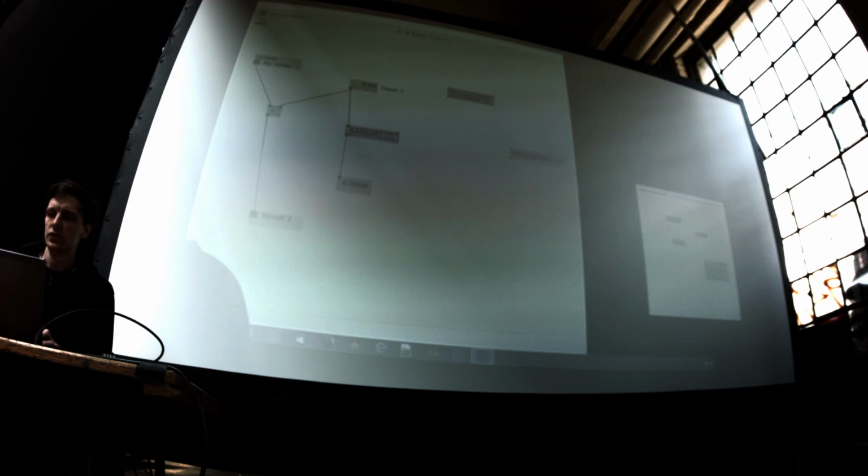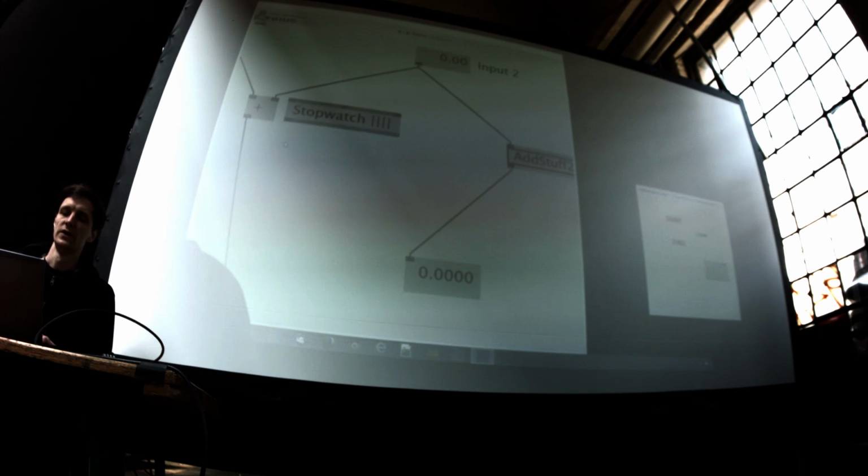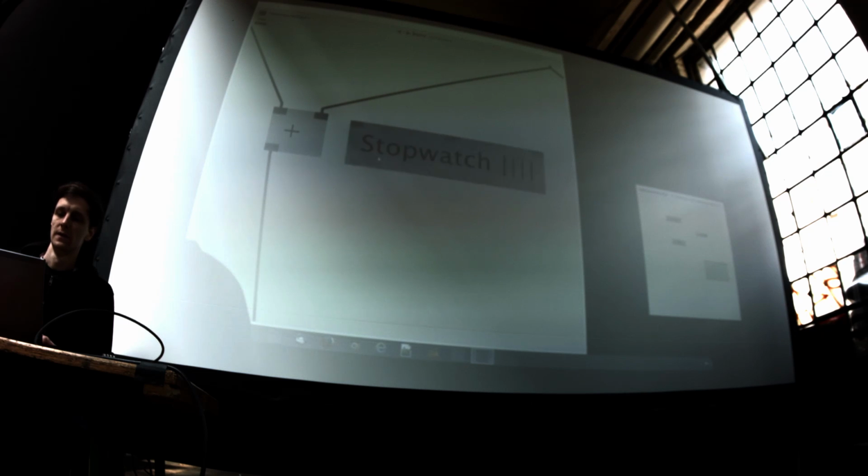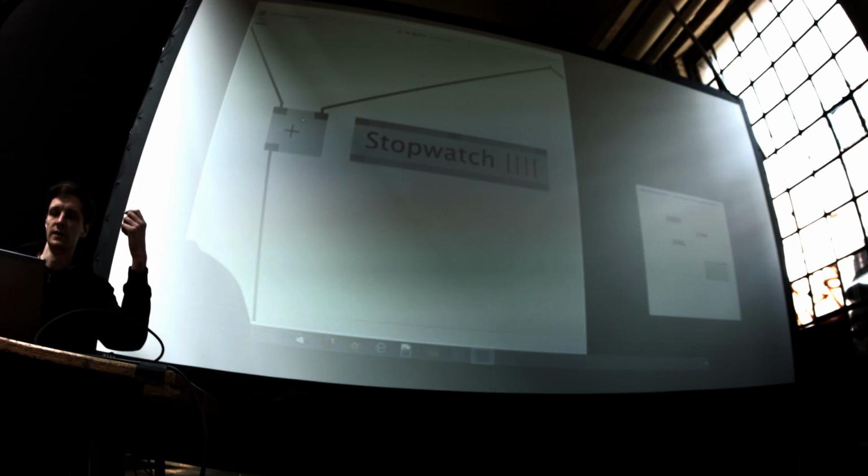I wanted to show you the difference, just again to see the difference between how the nodes look. Nodes that have a state have a bar here. They look a bit heavier, and nodes that don't have a state look a bit lighter. They don't have the bars. It's easy to distinguish them.